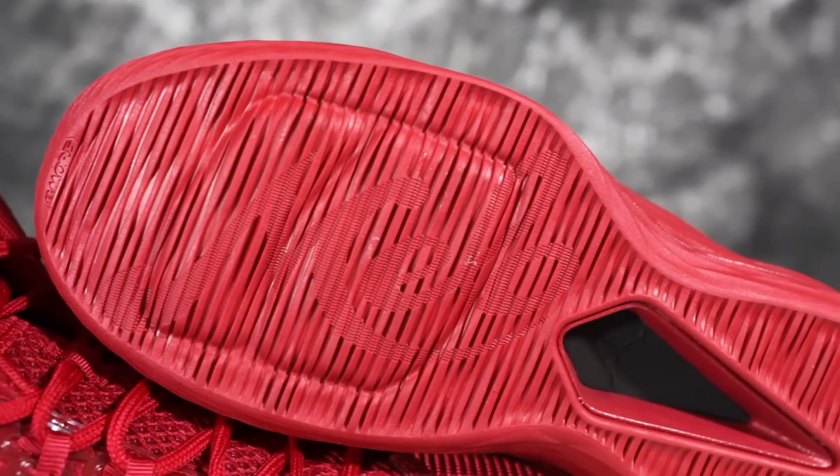Okay, this is our performance review. I have the black colorway. Sam got this red colorway. Let's hop right in on the traction, the M13. The wave of lies. Wave of insanity.